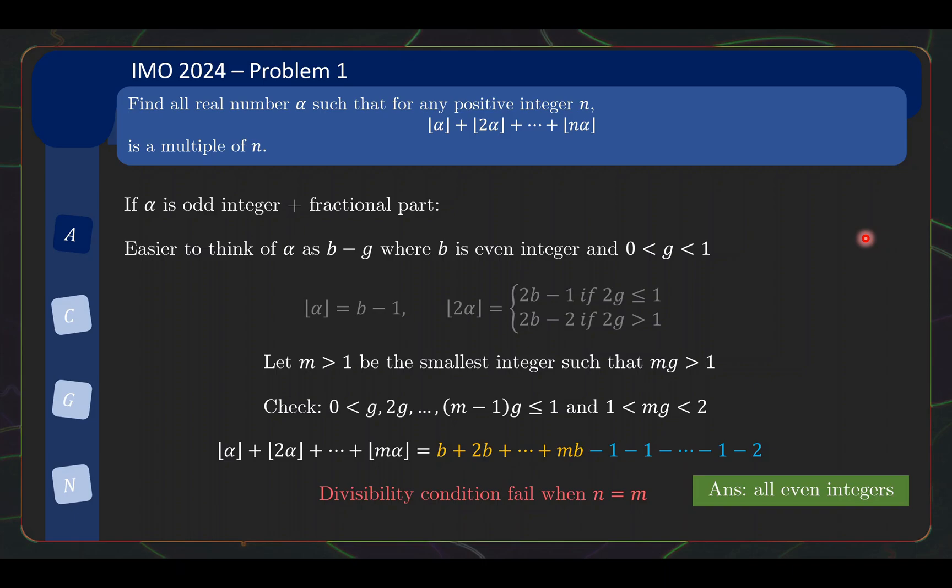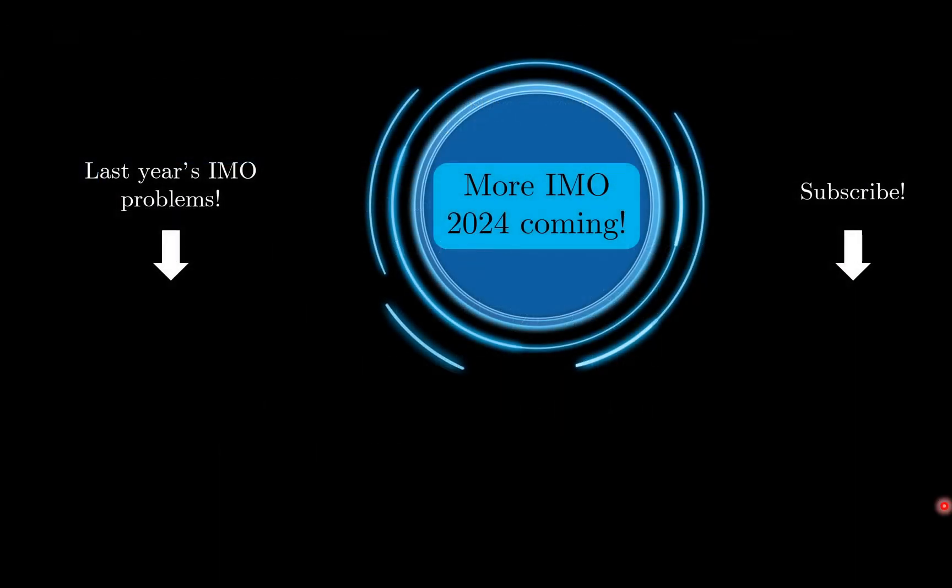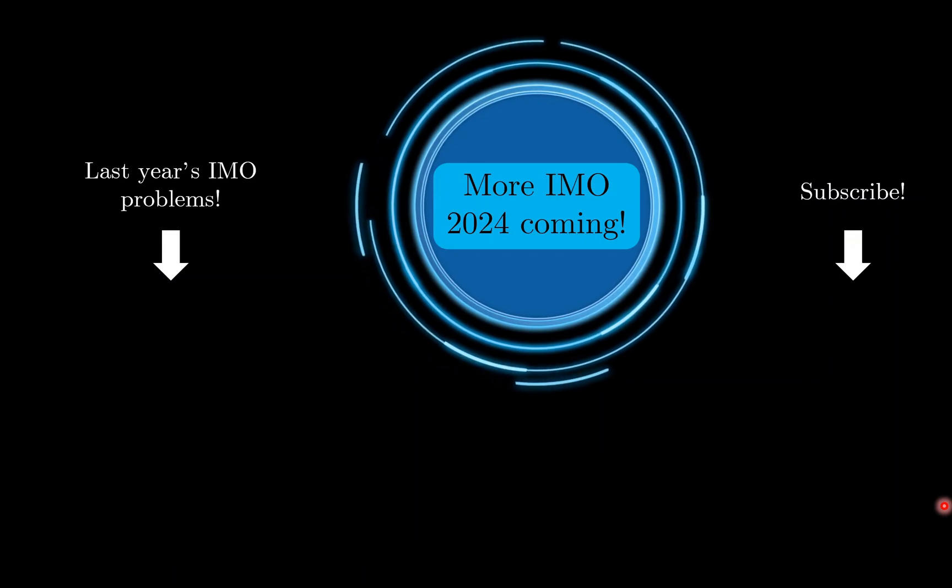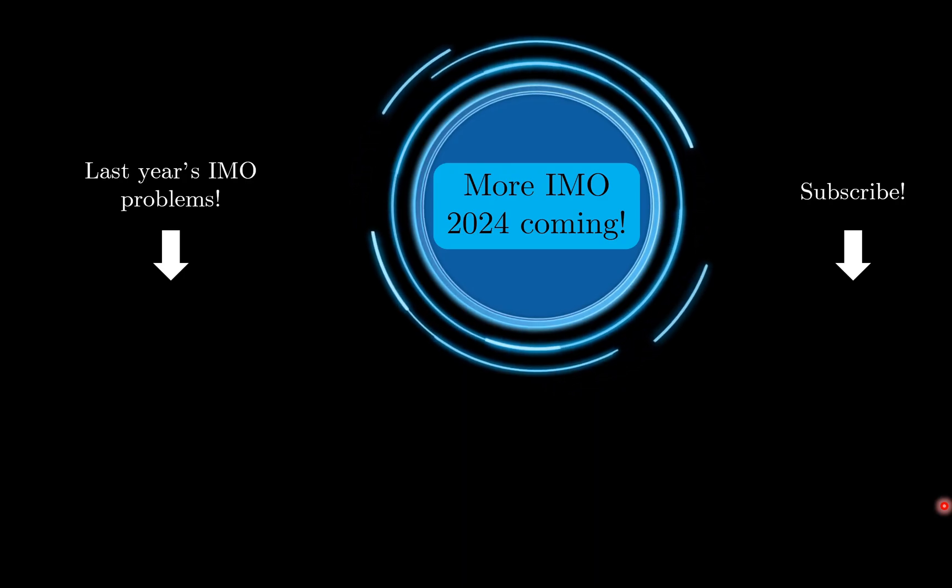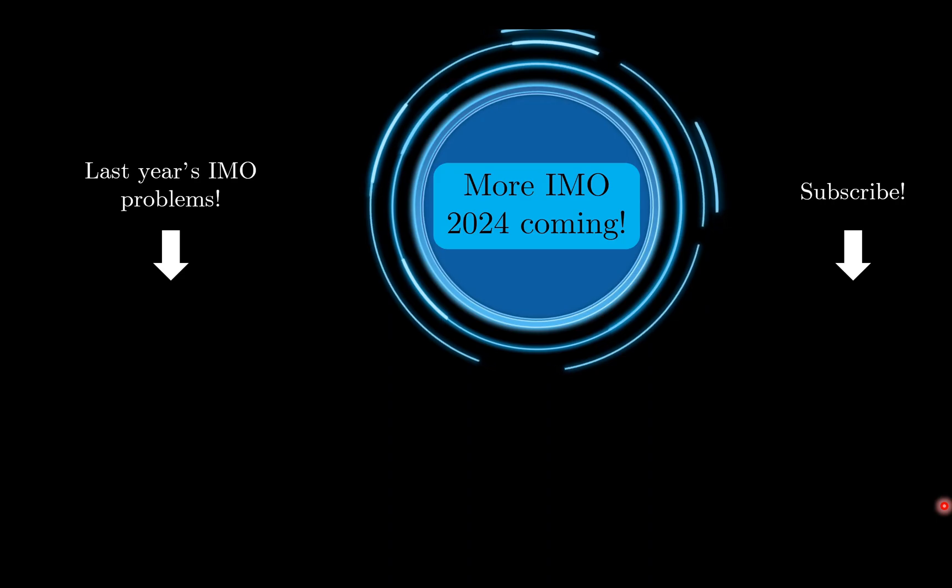So putting all the cases together, we see that the only valid solutions are all the even integers. So that is all for problem 1, and I think it is quite a neat little problem that is not too hard. Actually, the most logical way to explore the problem directly leads you to the solution. So I hope you enjoyed this little problem and more IMO problem videos will be coming up shortly. It's taking me a while to do some of the other problems. But stay tuned to the channel for these IMO videos which will be coming up real soon. See you then.